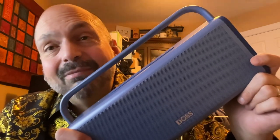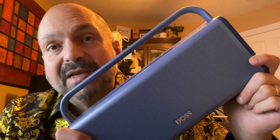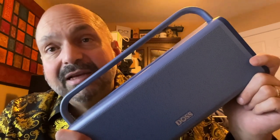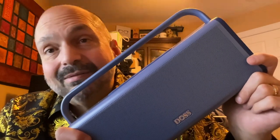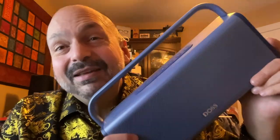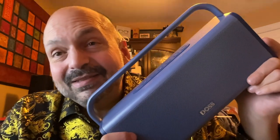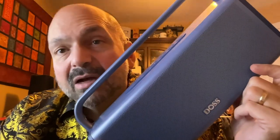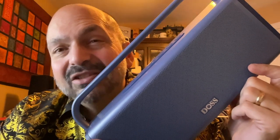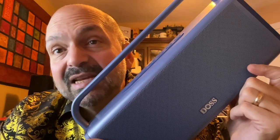But it was at maximum volume — you probably won't run the same test that I do, and I would not hold it against the speaker. You should definitely get this speaker. Did I mention this thing weighs five and a half pounds? That is heavy. The DOS Soundbox XL Pro has a 4,500mAh battery, charges in about six hours, and you can expect 16 hours of playback.